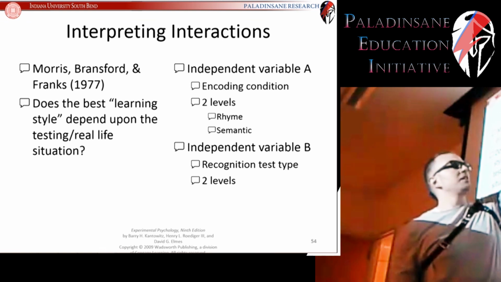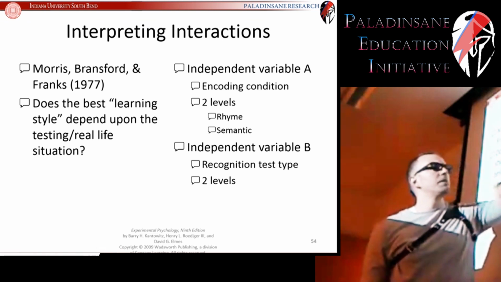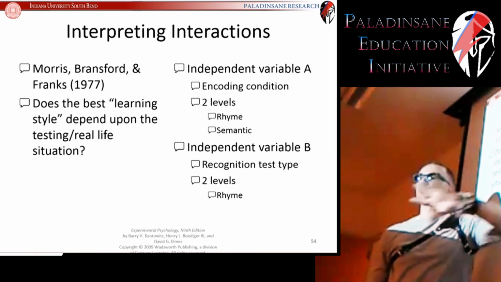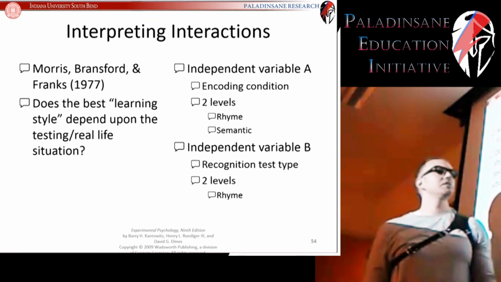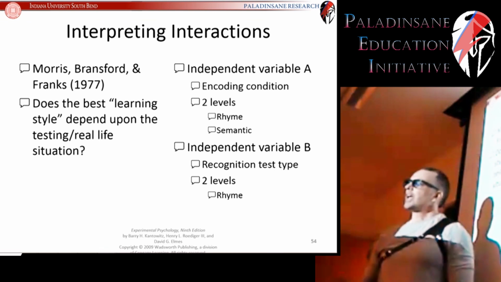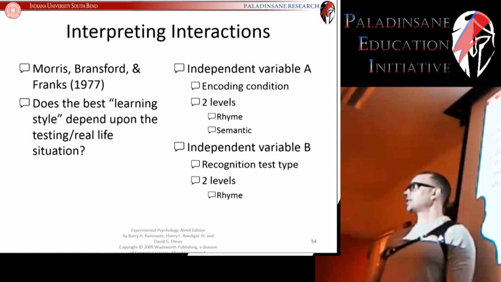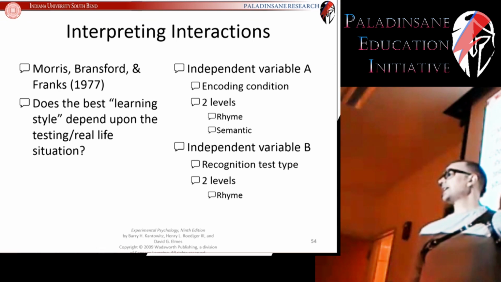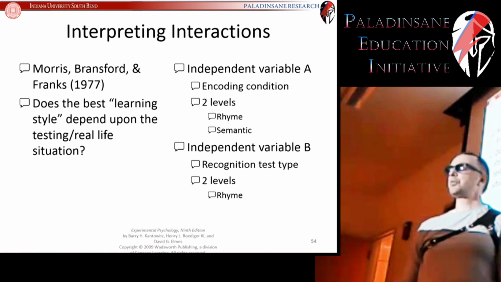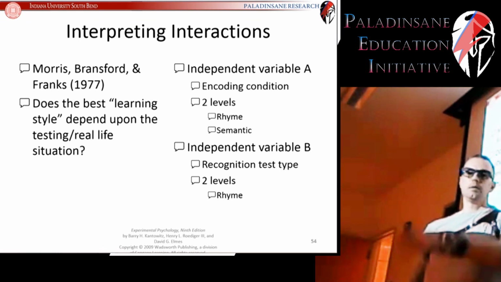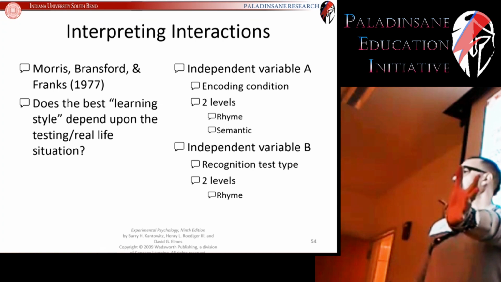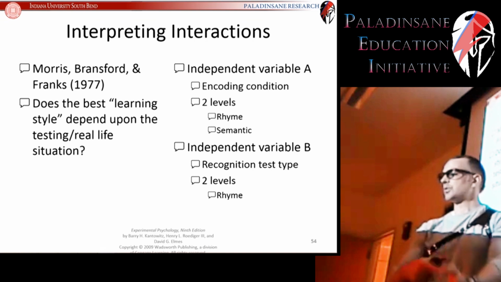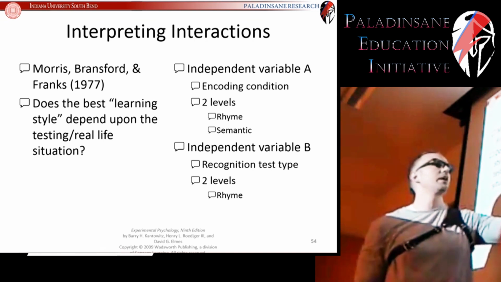What they did then is they had them learn in these two types of situations. They then had them do a recognition test with two different types of recognition. They presented them with words, and they asked them, did you see a word previously here that rhymes with the word you're looking at right now? So if you previously saw chair, they might put a word up that says underwear and say, have you seen a word that rhymes with this in your previous list? That was the rhyming recognition type.